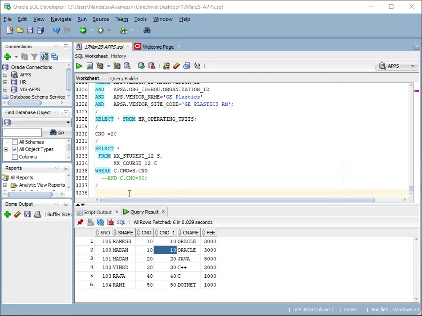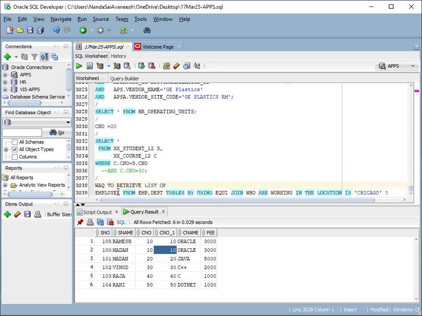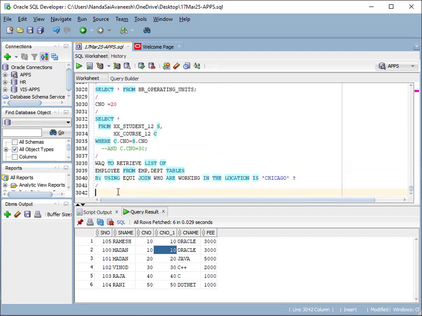Write a query to display the list of employees from the EMP, DEPT tables by using equijoin who are working in the location Chicago. In which table will the location be?